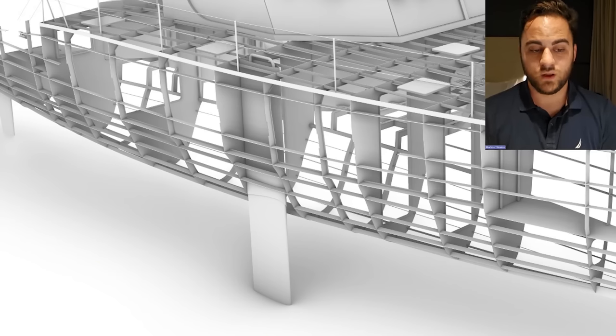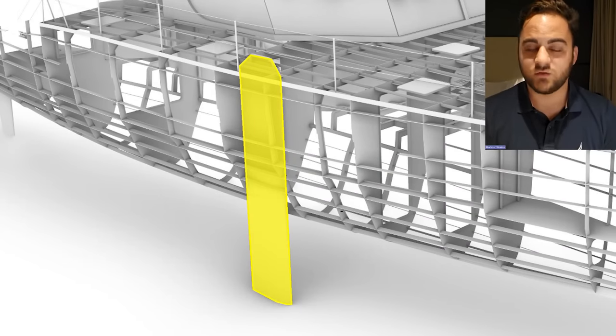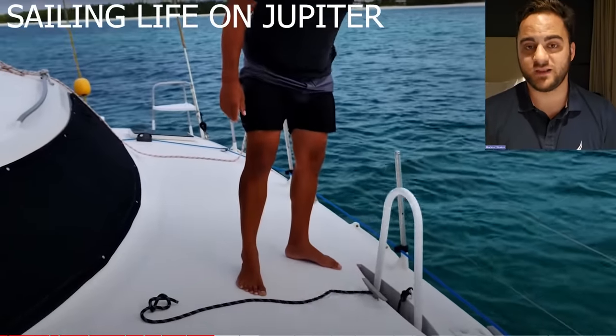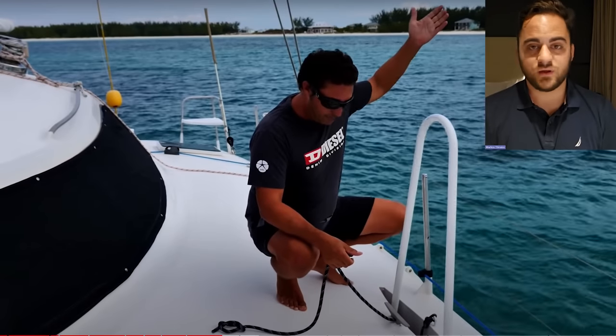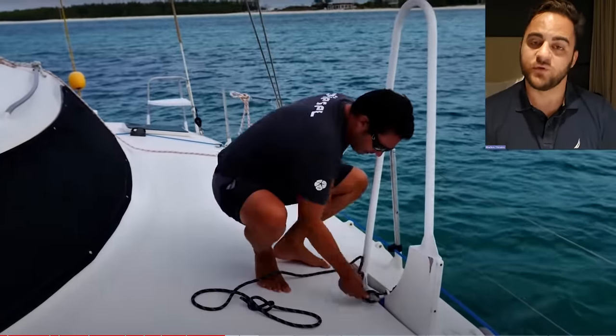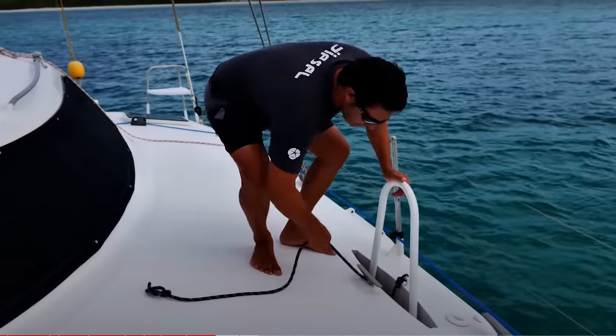The daggerboards we implemented on the design of this vessel may look simple, but we wanted to create daggerboards that are first of all easy to maintain — made out of materials that can be reconstructed even if they break or dent. So we decided to make them aluminium. The design is simple, the reconstruction is simple. They have a straight cut, not curvy, which makes them ideal to pull up directly from the deck if you choose to — to maintain them, clean them, and clean the casing inside, because over time the casing gets salt and maybe some marine growth. You need to be able to completely and easily remove them. The Odyssey's daggerboards are going to be similar: light and very buoyant, with one person being able to lift them out, or using a halyard to do it.